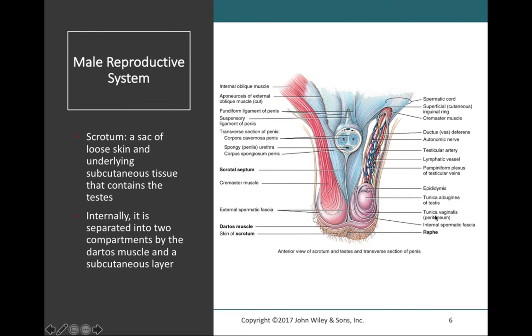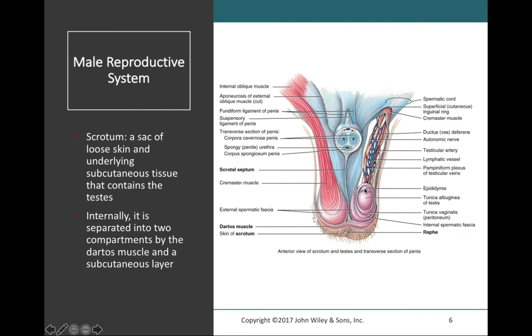We're going to have the tunica vaginalis, which is found out here on the outermost layer of the testes, and we'll also find the tunica albuginea, which can be found here deep to the tunica vaginalis. The tunica vaginalis actually acts as a bit of a serous membrane to the testes. This is an extension of the peritoneum. So you might be wondering how the peritoneum got all the way down here. Well, when the testes are developing, they're actually developing retroperitoneal, and as they descend, they're going to drag the peritoneum down into the scrotum with them. So that's what this tunica vaginalis is going to be showing.